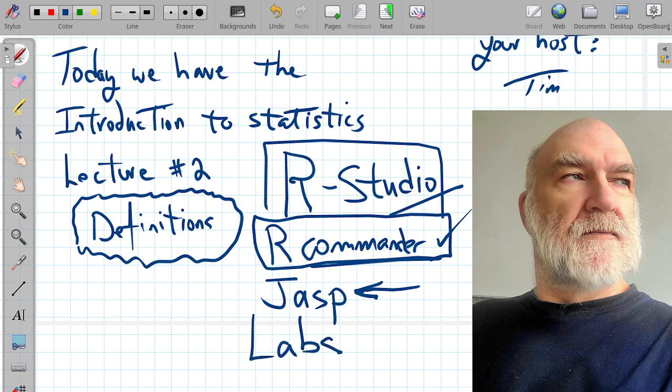I'm going to see what I can come up with over the next few days to make this a bit less painful. Maybe we'll do a specific Twitch stream and walk through the use of one of these programs. I'll probably do the R Commander one. I may tinker with JASP a little bit too. I haven't quite figured it out yet. Anyway, that's the preamble I wanted to get out of the way tonight.